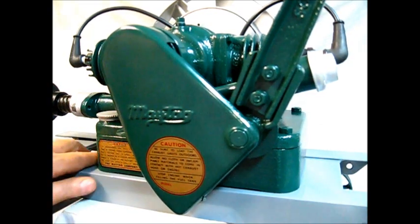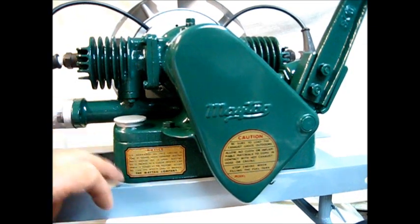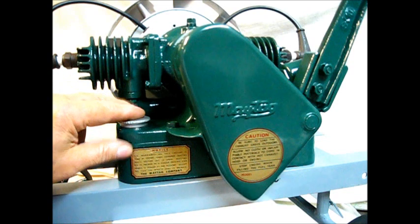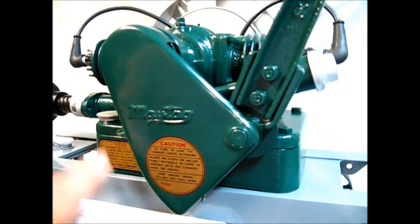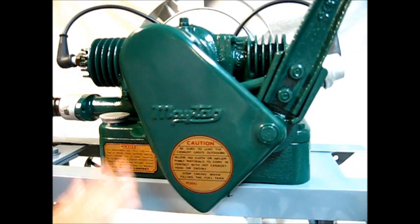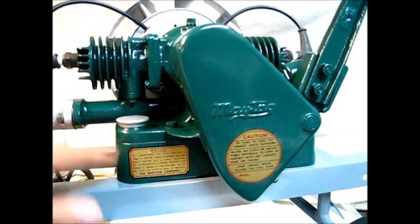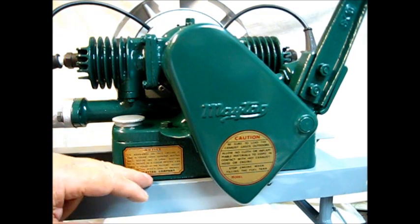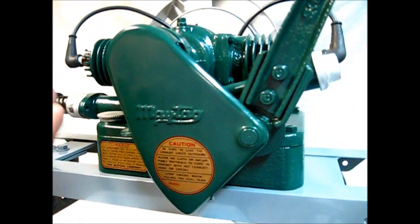And on an engine, especially an engine that you have not disassembled, if you have not taken the gas tank off of an engine and you are trying to start the engine, then you need a full fuel tank. Your fuel tank needs to be topped off. The reason is, through the years there's been so many repairs made on these old engines, maybe somebody made a repair on it just last week, and you bought the engine and you're trying to get it running, and you only put say a half a tank of gas in there, and it's just not high enough on the check valve and the standpipe, and you're running low on fuel. So you do need a full tank of fuel. You need to know what you are trying to start.